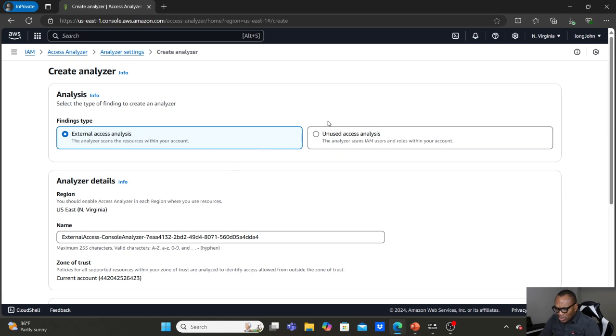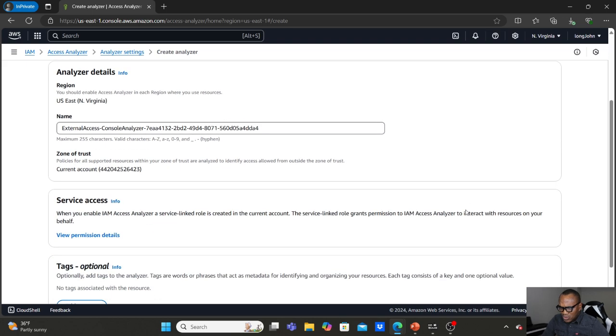But don't forget that for unused access, you will pay. External access is free. So note that you pay for this one. I think it's $0.2 per month or so. So you can just choose any one you want, and I will leave this name like this.